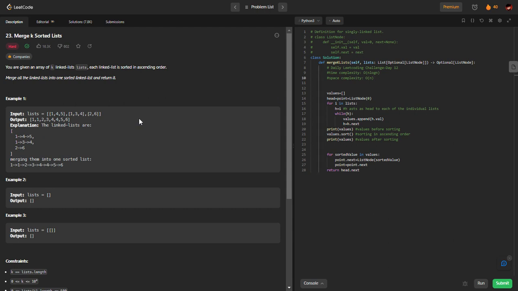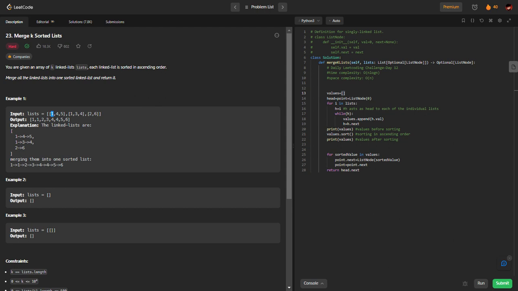So yeah, let's come to the solution part. After explaining the solution, I will tell how the time complexity and space complexity come about. First of all, we are taking a values list. It is a Python list, actually. Here we are storing only the values of the list. So for example, for this particular node, it has a value component and a link component. I will store only the value here, and I will print and show as well how it works.